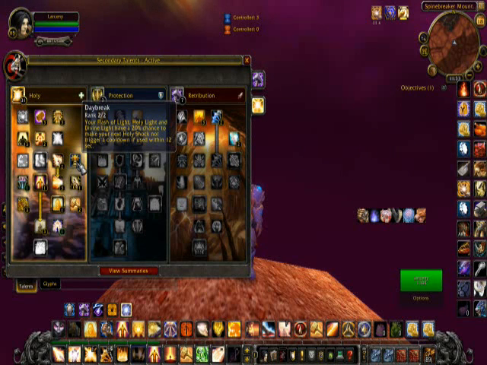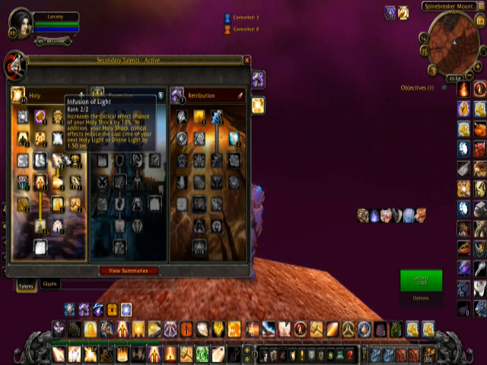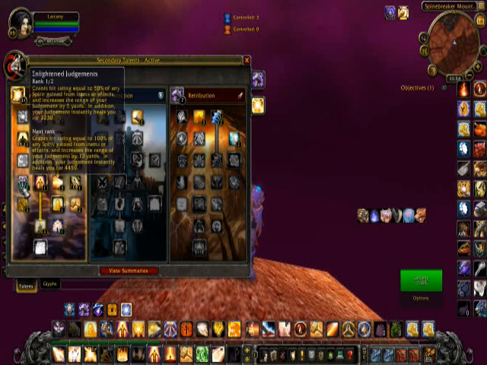I got Daybreak because Daybreak is a very good tool just to have a double Holy Shock. When my Flash of Light, Holy Light, and Divine Light, that's a 20% chance to make the next Holy Shock not trigger a cooldown. That's pretty good. It helps proc the Infusion of Light, so I wanted to get that as well.